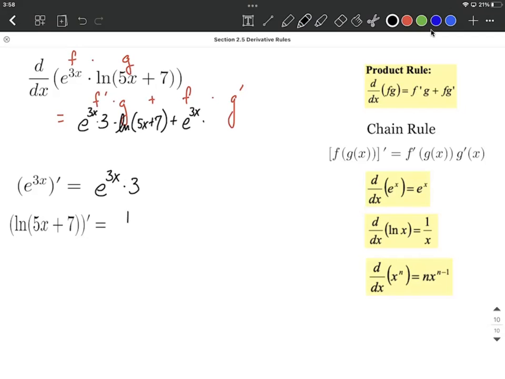Its derivative is normally just 1 over x, because it's normally just x on the inside, but in this case it's going to be 1 over, and we keep the inner function the same. But then we multiply that by the derivative of the inner function. All right, the inner function this time is the 5x plus 7. Its derivative is just going to be 5.